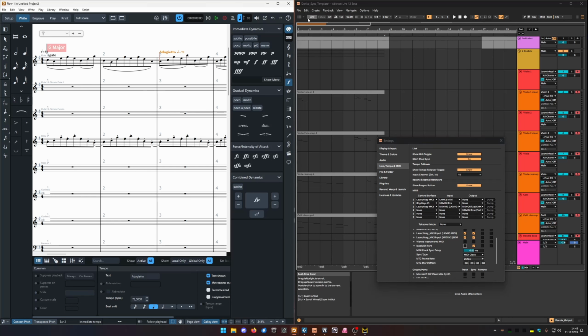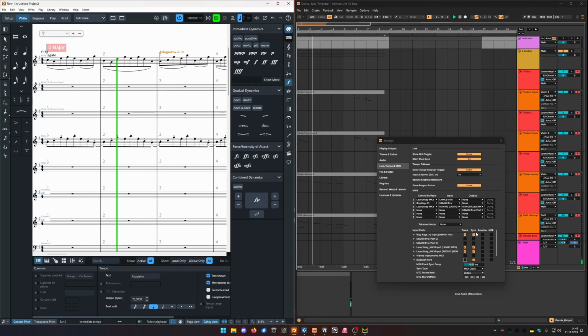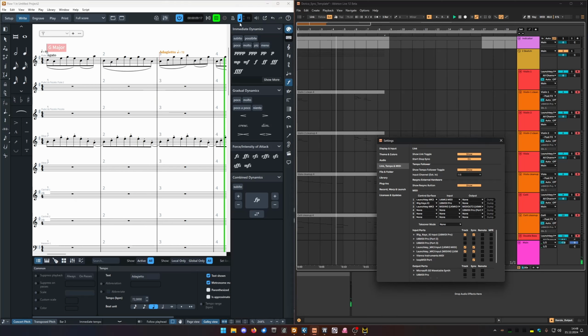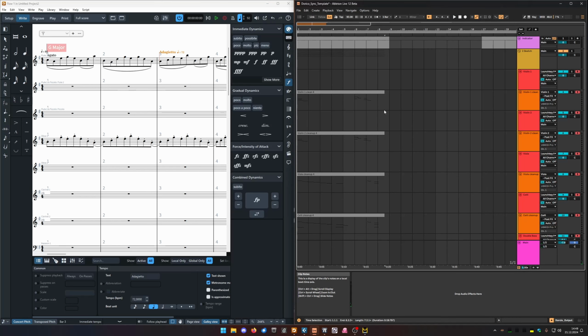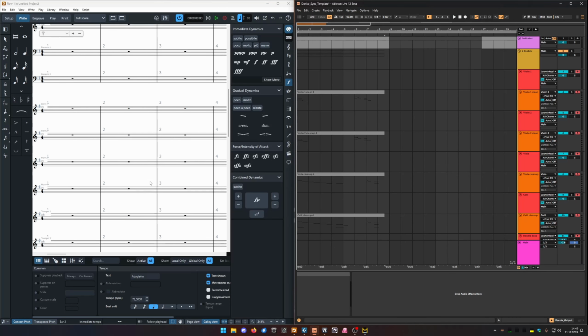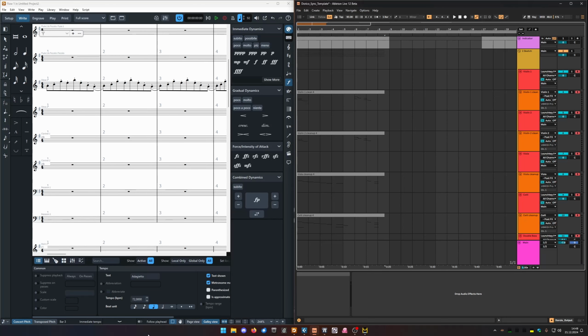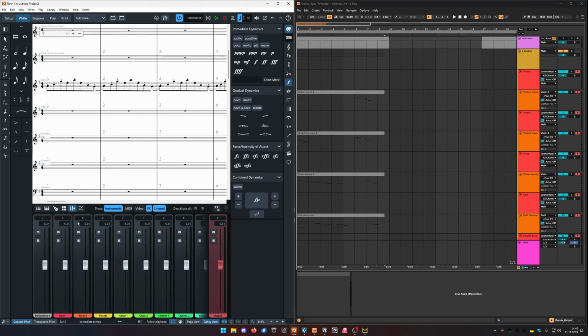Maybe I should try. Yeah, you only need to check the sync check mark and it will sync. Don't even need track.